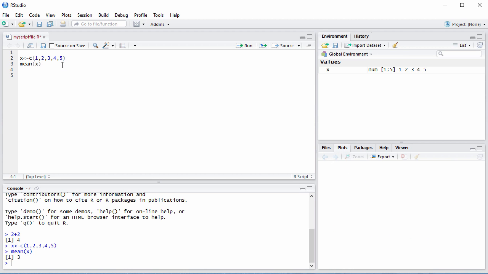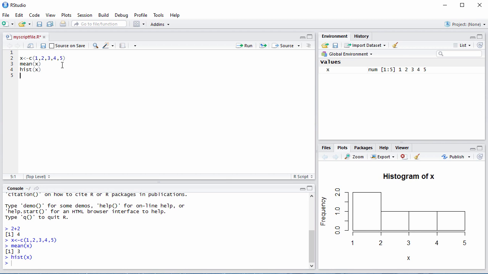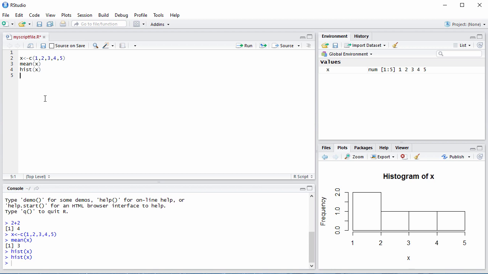So for instance here, suppose I wanted to create a histogram of my values of x. You can see when I run it, it appeared in the plot window. When I ran it just then, I didn't highlight it and click Run. If you're using Windows, you can put your cursor on the line you want to run and press Control R. And I think you can do it on a Mac by pressing Command R. Anytime you edit your file, if it's not saved, the name of the file will be in red. So to save the latest version of your script, just click the little Save button.